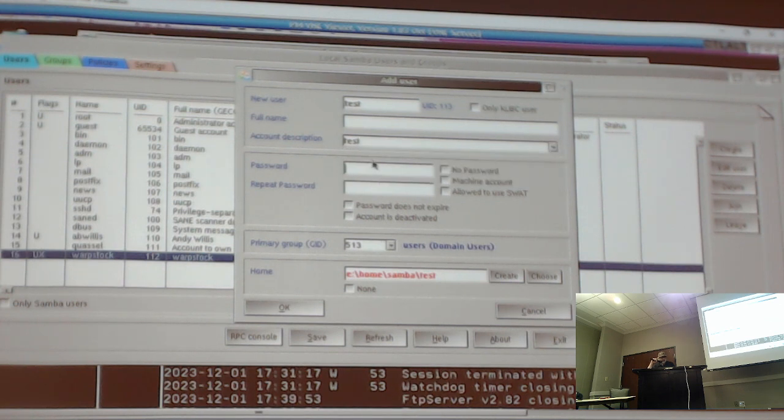And then you can tell it no password, but generally that's probably not what you want to do. It does not do any password testing, so you can get away with just about anything. It's definitely not secure by default. Even using the Samba 4 server that you're using, there's no minimum password length. There is on the 3 that is installed by Samba default. 4 does have a minimum password length.